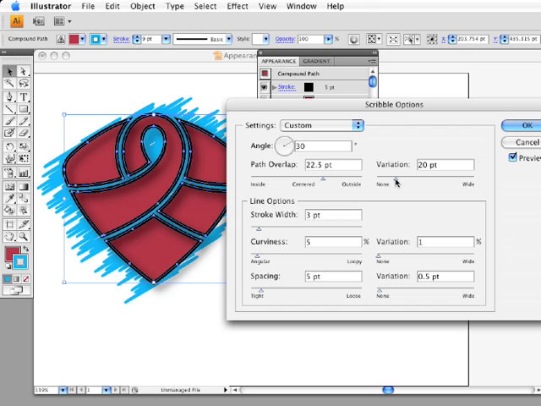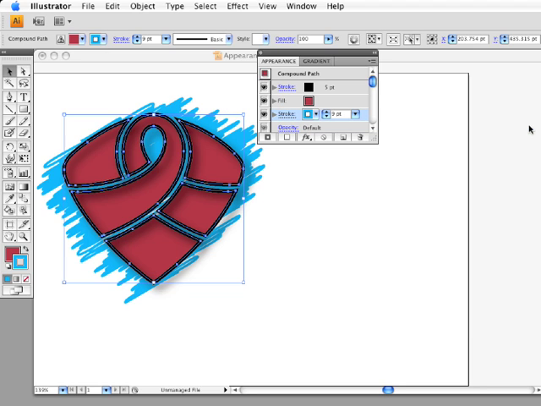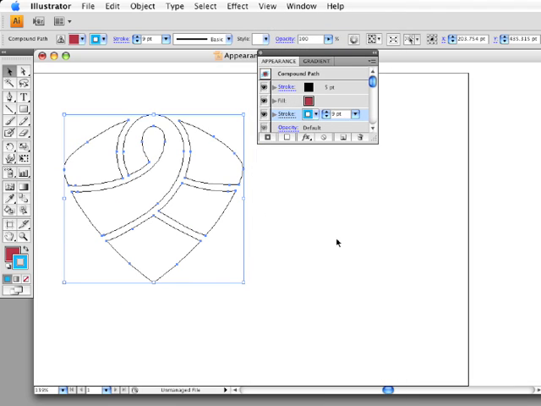The higher the variation, the more random this looks. I can change the stroke width. I can change the curviness. So it's like having an infinitely adjustable marker that behaves in sort of an organic manner. Now, one thing to consider about all these attributes: here I have two strokes, a fill, a scribble on one of the strokes, and a shadow on one of the strokes. It looks like I have a lot going on, and I do, but under the hood, if I go to View and Outline, you'll see that it's still just that simple original shape.